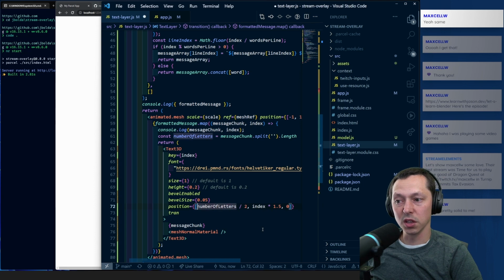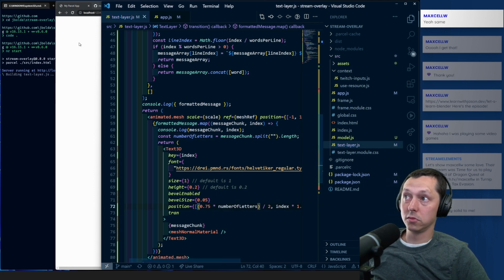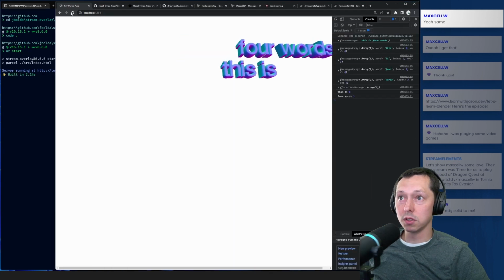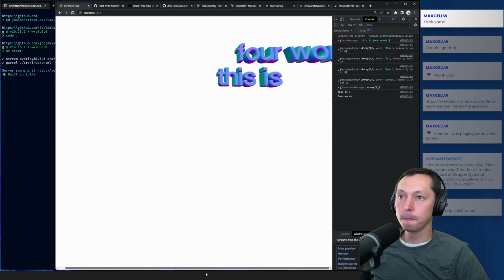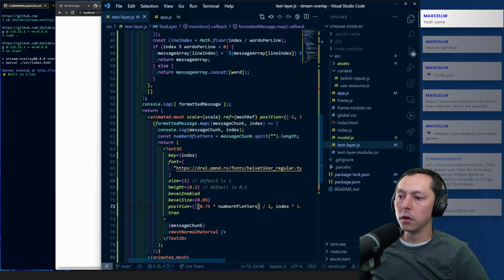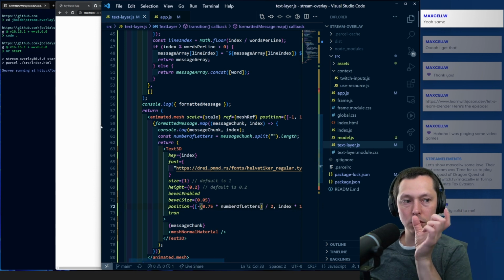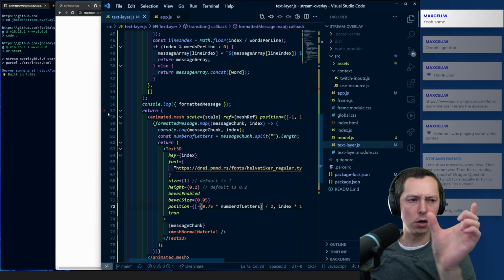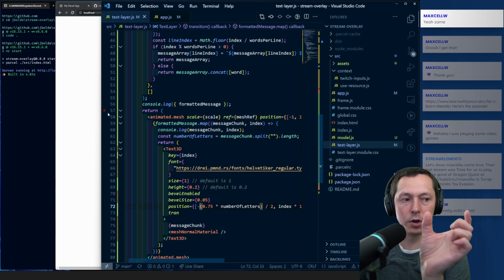So if we say something like 3/4, what is that going to give us? And we do need to do negative because we want to move it to our, sorry about that. We want to move it left.